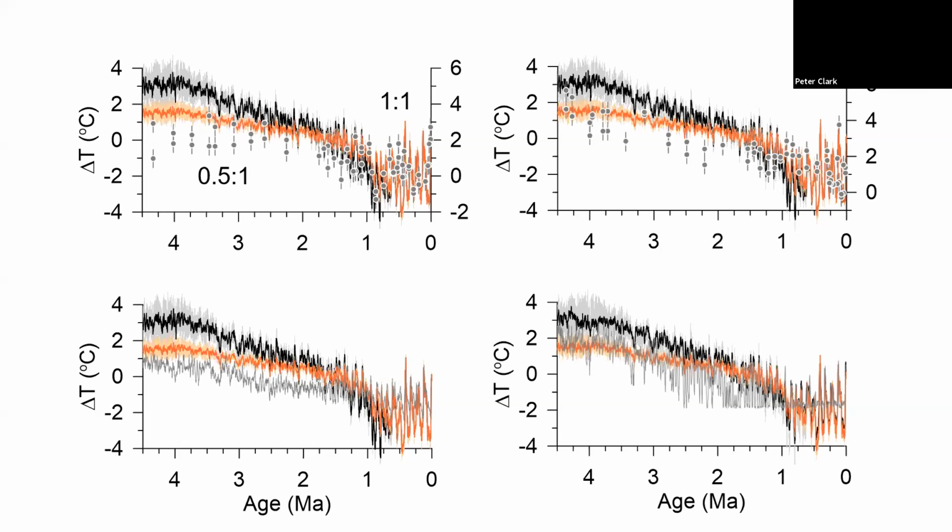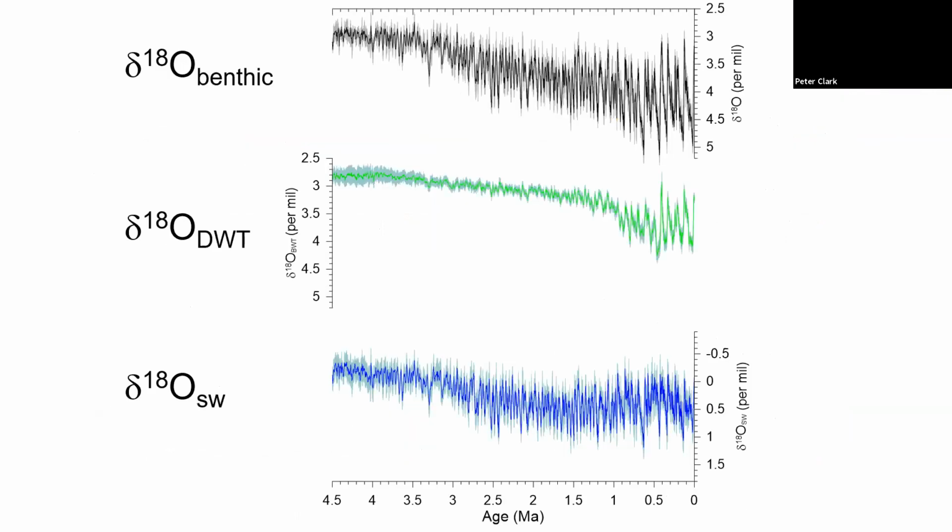This raises an interesting question itself as to why this relationship between sea surface temperature and mean ocean temperature seems to have changed. But we're going to use this relationship now as the basis for subtracting that mean ocean temperature from the benthic record to get our sea level record. So this is showing now the benthic record on the top, our reconstruction of deep water temperature as represented by delta 18O in the foraminifera in the middle, and then subtracting that from the benthic record, we end up with our delta 18O of seawater at the bottom, shown in blue.